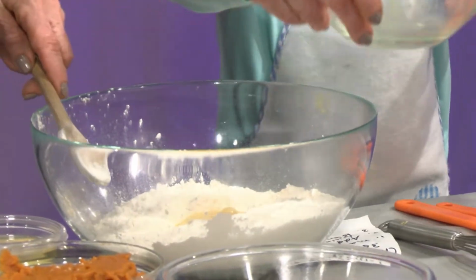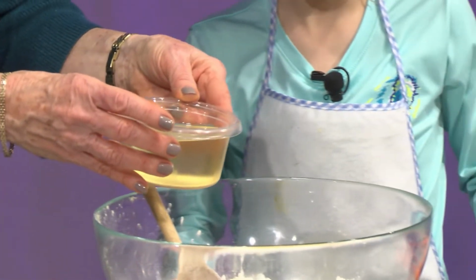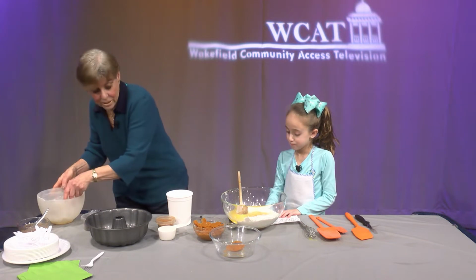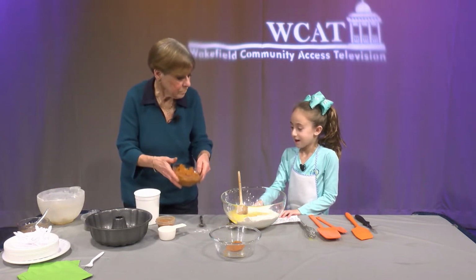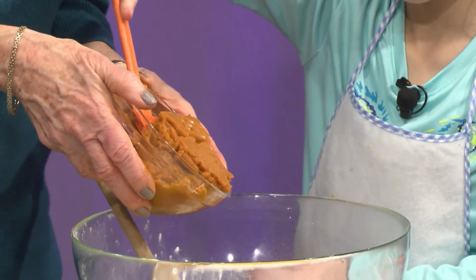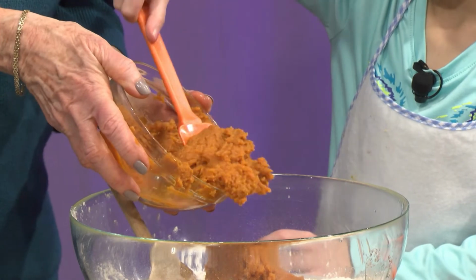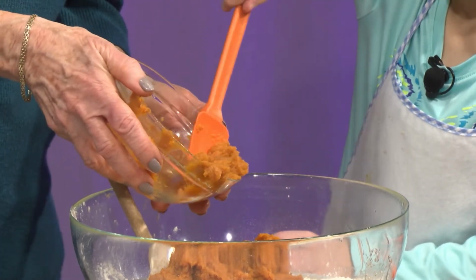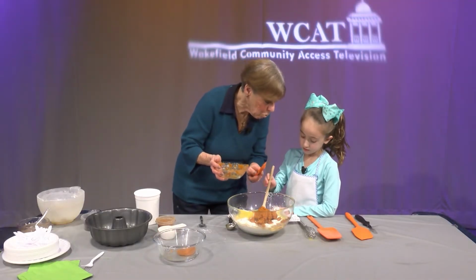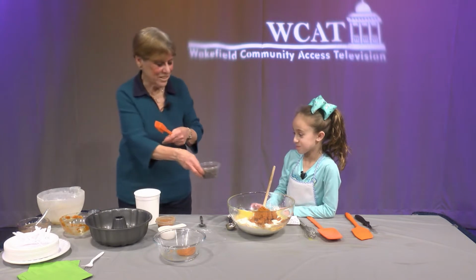Excellent. Okay, now after that, oil. I'll add that because that can be a little bit messy. Okay, and after that? The pumpkin pie filling. Why don't you take the small spatula? Okay, go ahead. It looks pretty messy, doesn't it? Yep, very. But you've made this before, so you know what it looks like. Good, okay. Now, what do you add next? There's one more thing, and it's one of your favorites. Chocolate chips. I'll let you do it.